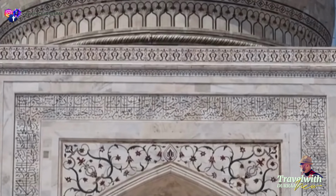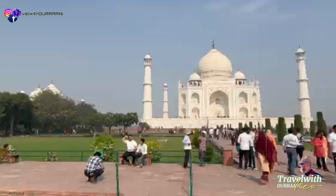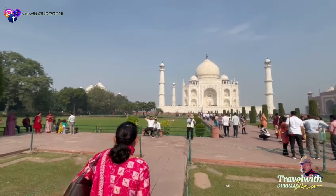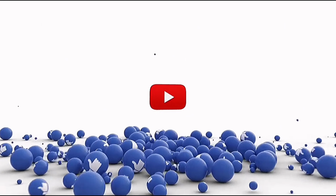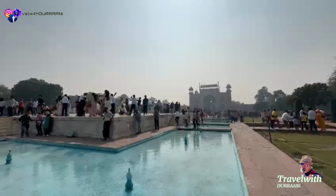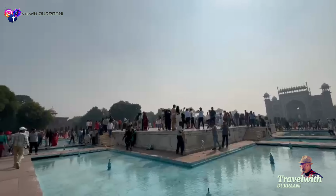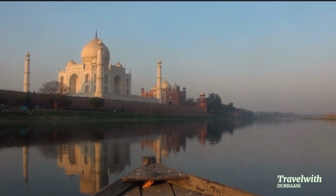Taj Mahal was commissioned by the 5th Emperor Shah Jahan in 1631. He built this beautiful landmark in remembrance of his beautiful wife, Mumtaz Mahal. Taj Mahal is the centerpiece of a 42-acre complex, which includes mosques and the guest houses, which I spoke about earlier. This place also has formal flower gardens, water fountains, and also the very popular Yamuna River.